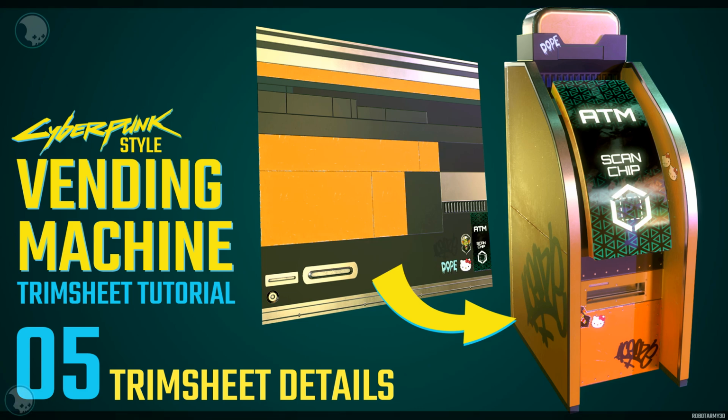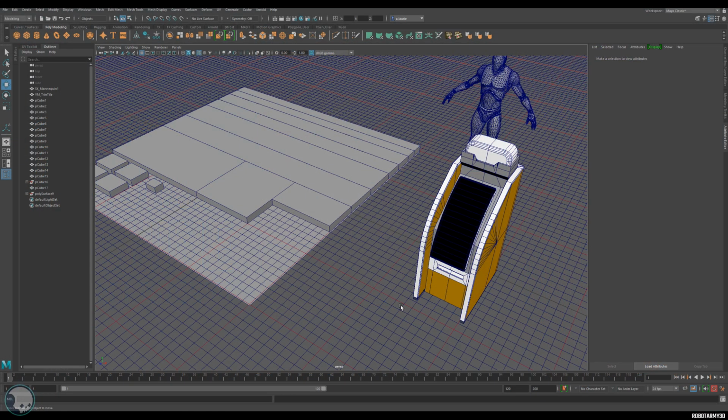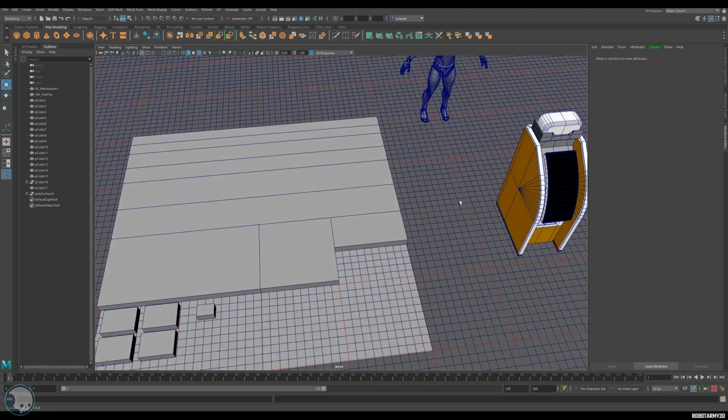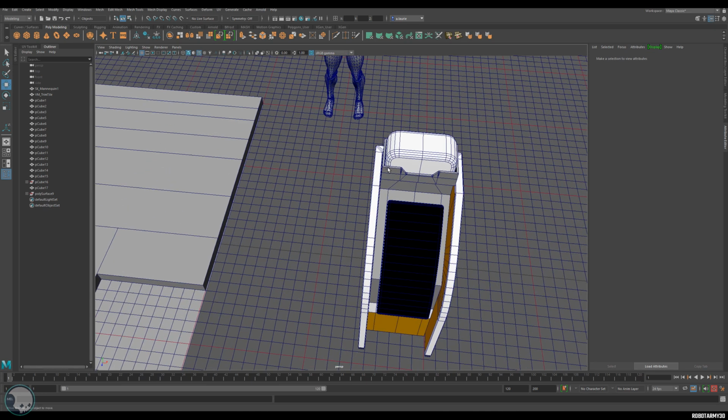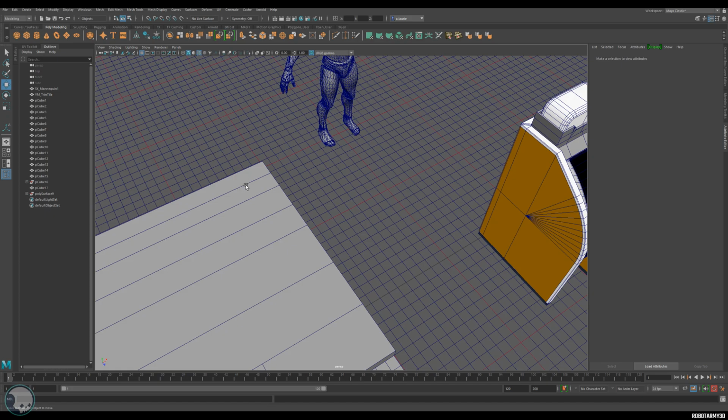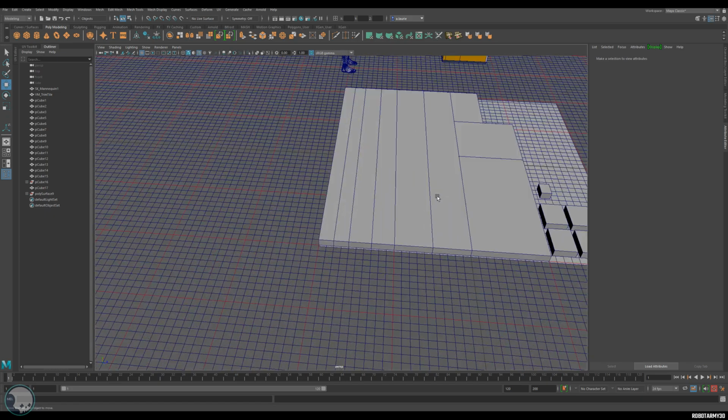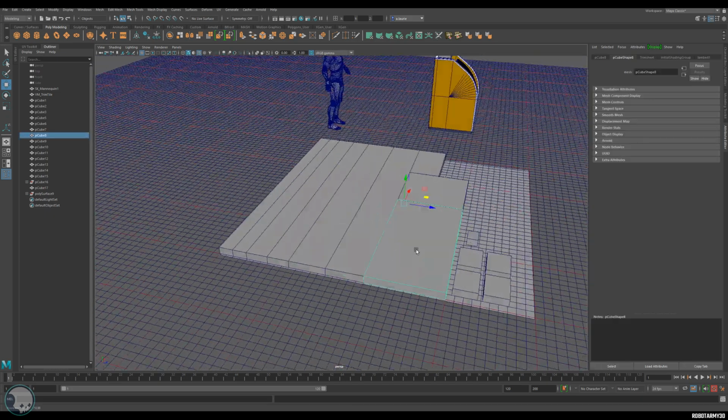Okay then, so now that we have our little asset pretty much modelled, it's time to head back over to our trim sheet and adjust this initial layout to try and more accurately fit what we've got here. At the moment, from what we've modelled, there's some extra thin bits here, like around the edges. I think we can make a few different adjustments to this. Like I say, this was just an initial guide.